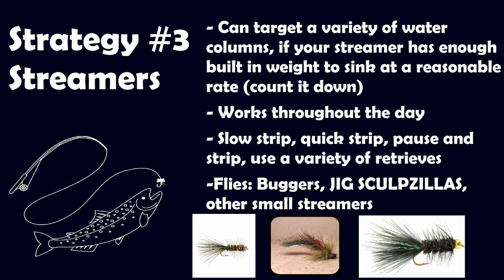Some of my favorite flies are standard woolly buggers. My jig Sculptzilla is awesome for this because it's weighted heavily, so it has a pretty quick sink rate. It also swims well when stripped back from shore. There are other leech and baitfish imitators too that work great. So here's a few different scenarios where I fished streamers and was able to move a few.